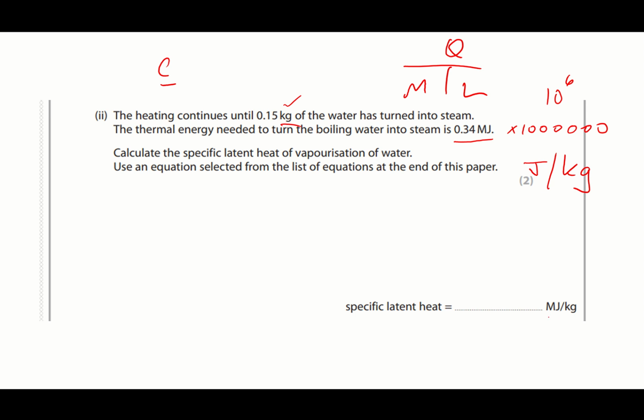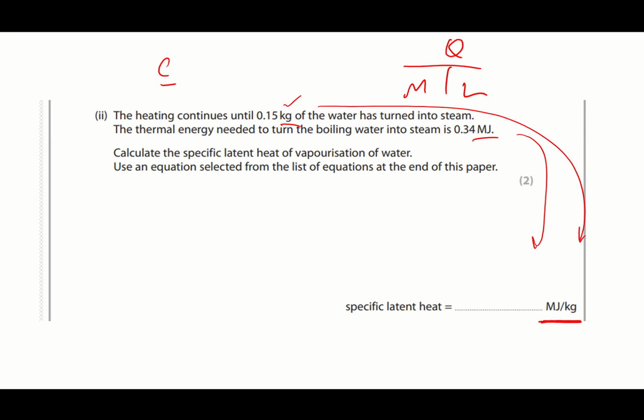And I'm going to check down here. Oh, I don't even need to change it. It tells me the unit that it wants is megajoules per kilogram. Leave this alone. How easy is that? So I can leave it as megajoules. Yep. They're now singing to each other down there. So I've just got to use those numbers. So Q equals mL. So L, the specific latent heat, is Q divided by m. So if I just circle the L there, you can see I've got Q divided by m. So I just do my 0.34 divided by 0.15. Lovely. Equals 2.3 megajoules per kilogram. That's nice. Now, really what I should have done is check the unit it wanted at the bottom before I started. Then I might not have confused you as much.